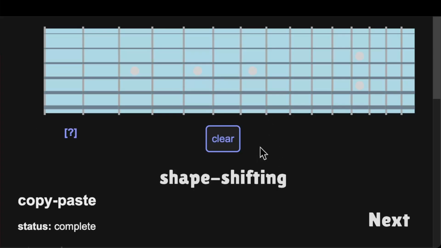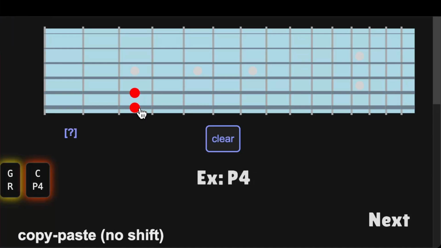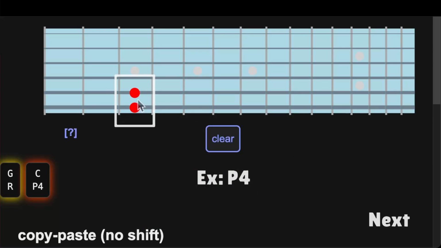The reason that that's the case is actually from a mistake. When Gemini Code spit out this clipboard feature, it actually had an expected flaw. I fully expected it to make this mistake. And so this older version right here has no, what I'll just call shift. There's no compensation for the shape as you move it around. As an example, let me show you what happens to a perfect fourth when it passes through copy and paste. The neat thing about a perfect fourth, when your strings are stacked in perfect fourths, like we've talked about in the videos about that kind of magic 5 numbers, is that the interval itself is just 2 dots stacked on top of each other. Right here indicates our perfect fourth.